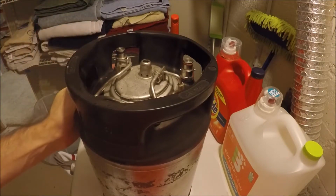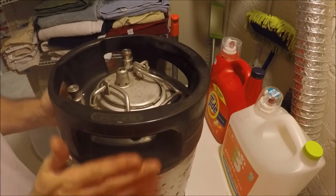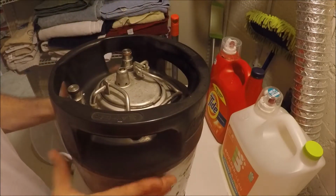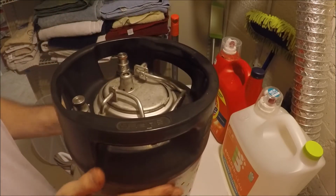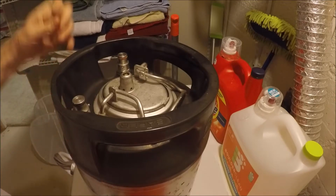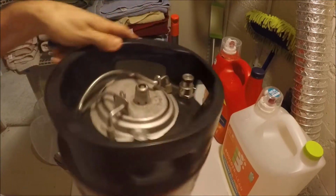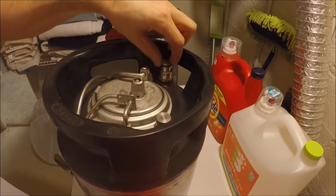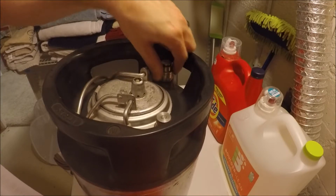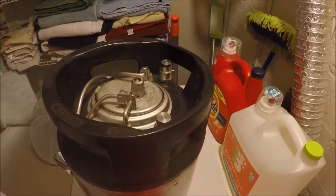Looking back at the top of the keg, I've done an okay job trying to wipe this off and get some of the dirt off. It was much dirtier, so you can see this a little better, and I don't get quite as dirty while taking this apart. But let's see. Here we go. So we've got the liquid post here. It's a good idea, in my opinion, to go ahead and just try to loosen up the syrup before you start pulling off the post.